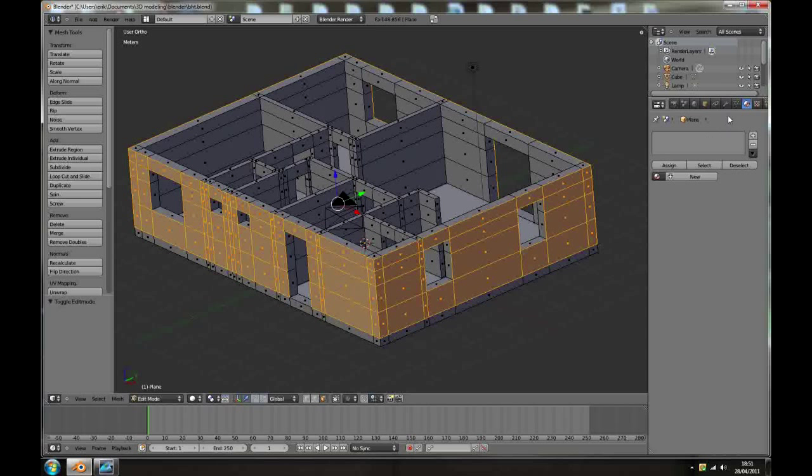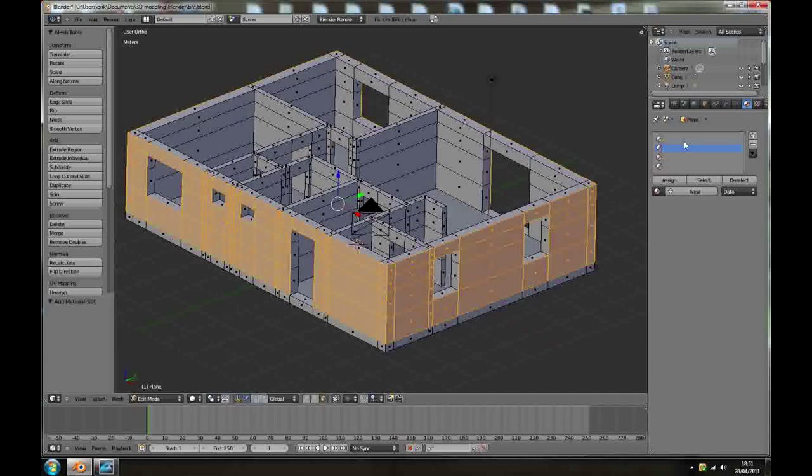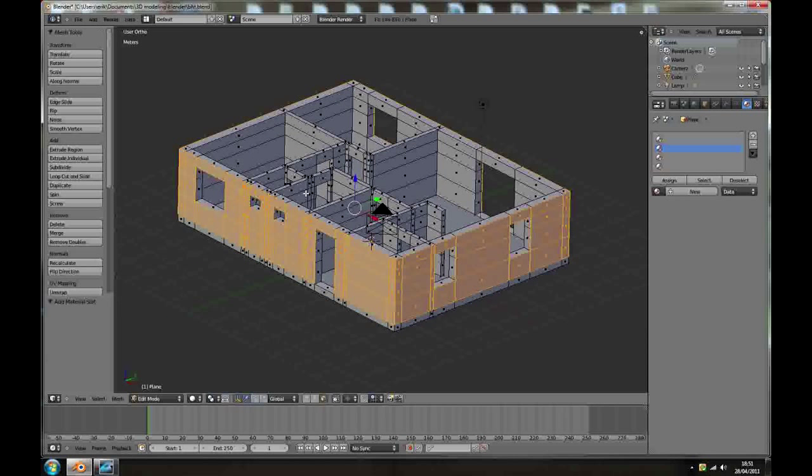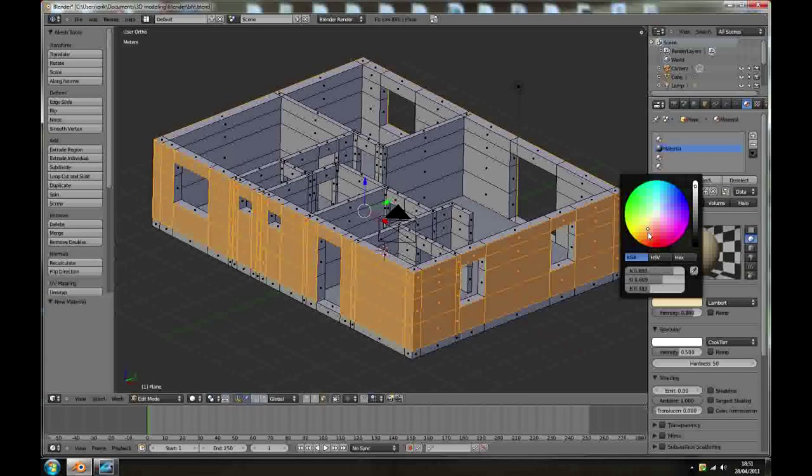With this selection, I'll go to material buttons and press the plus button a few times, but do not use the first line. And when you do this, actually all the next materials you're creating are sharing the same attributes, so you always have to press the small X and delete. Just trust me, that will work. So select the second one, press assign, new, and change the color. The color is not important because we're gonna be putting the texture on it.